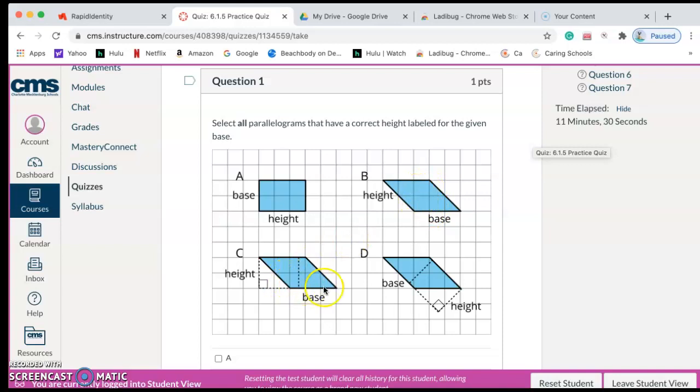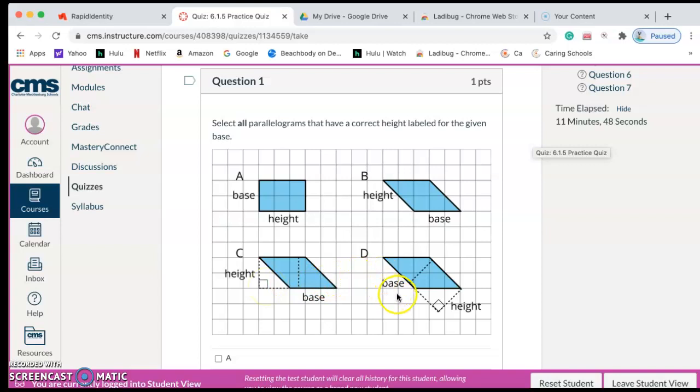Okay? Here's the base here, and it extended it. The height could be this line, which is good, or it could be this line, which is also good. So any line. Remember, there's an unlimited amount of lines that you can put for the height. It can go all the way across just as long as it's going from base to base, touching this line all the way down to that line.